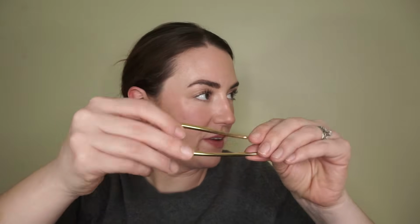I just wasn't really finding anything on the website, but maybe I wasn't looking in the right spot because they do say that. But I don't want to say it's worth the price because it's super expensive. But if you've been wanting this to work for you and it's not, it might be worth trying these out. These are so high quality and heavy duty, and they're heavy. They're just beautiful pieces. I'm gonna have these forever.